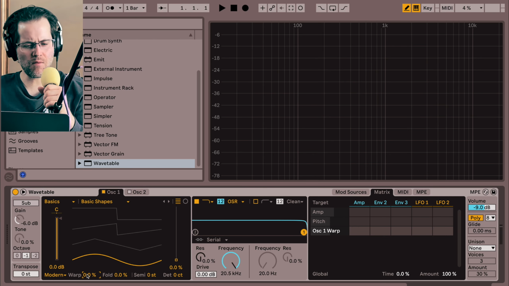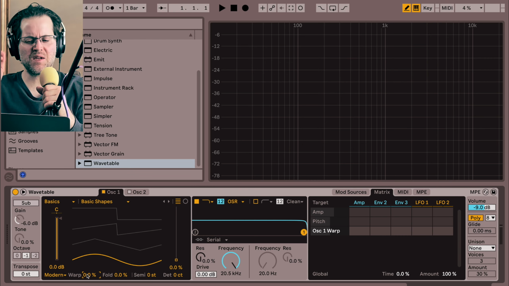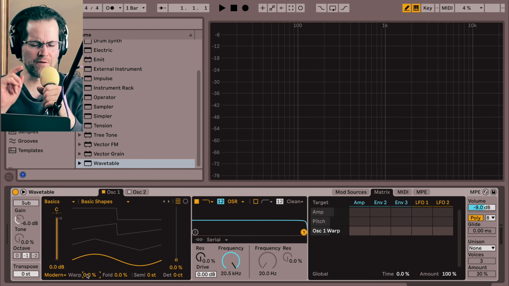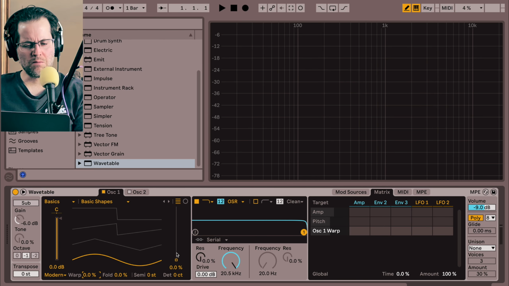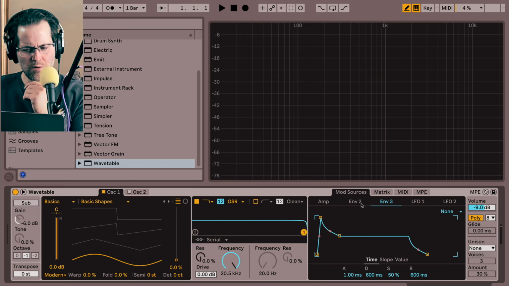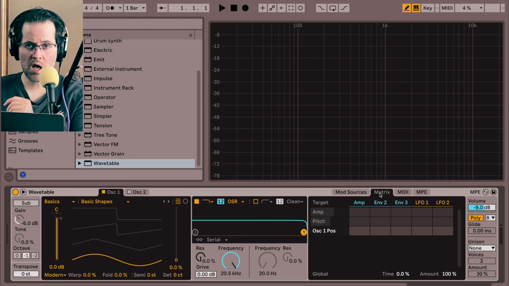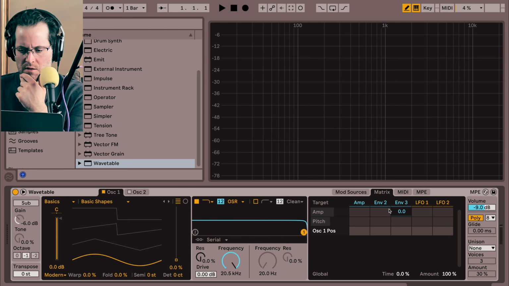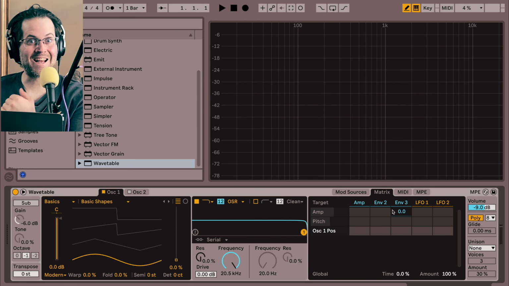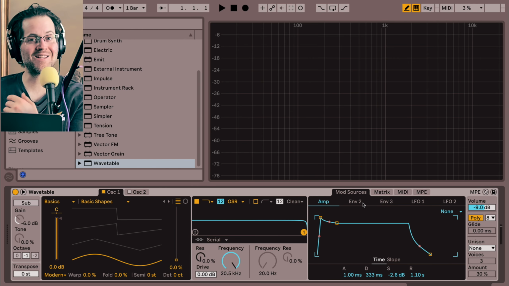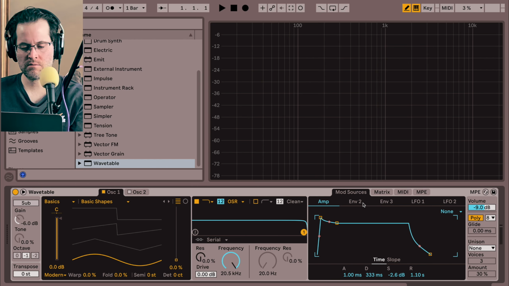So let's take a stroll through the wavetables, shall we? Let's apply an envelope to something different than volume or filter. Let's do it to what makes this wavetable synthesizer unique. But before we do, let's go to the envelopes. Not envelope 3, not envelope 2, which won't do anything unless we go to the matrix and assign a value. Remember, we had to assign a value to the envelope. Remember I said the amp envelope is always hardwired? Let's hit a note.